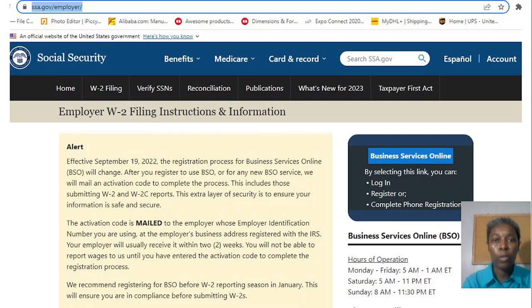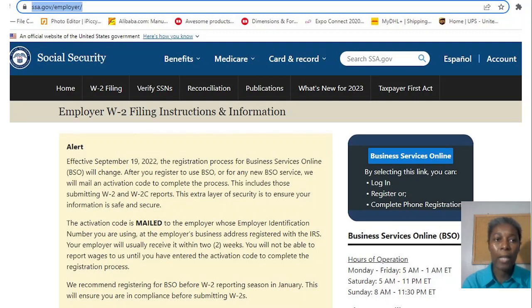Even though you will file W-2 and W-3 with Social Security Administration, you will file Form 944 if you are required to file an annual federal tax return, or you will file Form 941 if you are required to file a quarterly federal tax return. You will file either one of those two forms with IRS, and IRS will reconcile the W-2 and W-3 that you file with SSA with one of those two forms, Form 944 and Form 941 that you file with IRS. IRS will reconcile your payroll on those two to make sure they match.